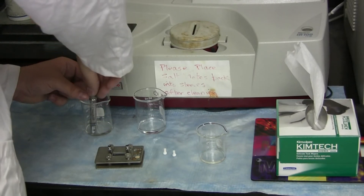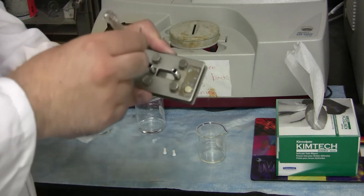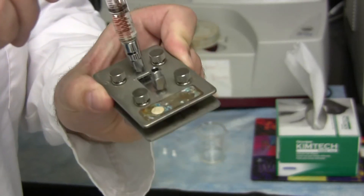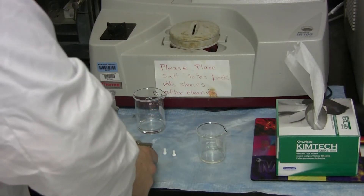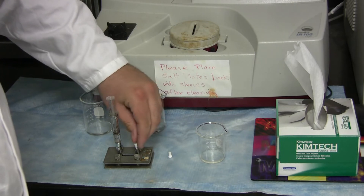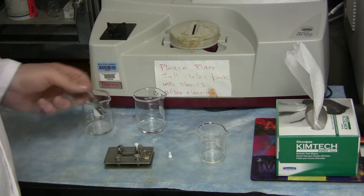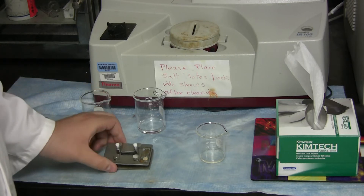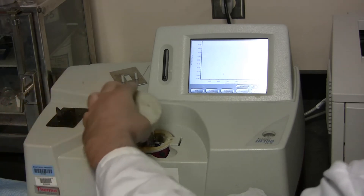Using a clean syringe, withdraw some of your solvent again and screw this into the solution cell. Press down until you can barely see the solution come out the other side. Once you see this, you need to plug that side. Unscrew the syringe and replace that with another plug. Now you can place this into the Nicolette machine and make sure to cap it off.